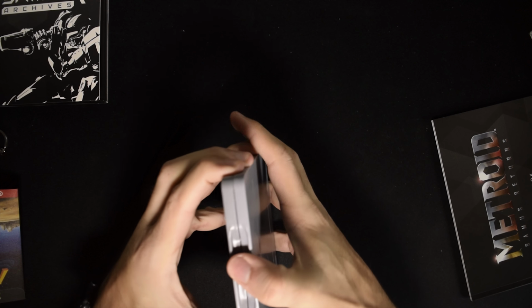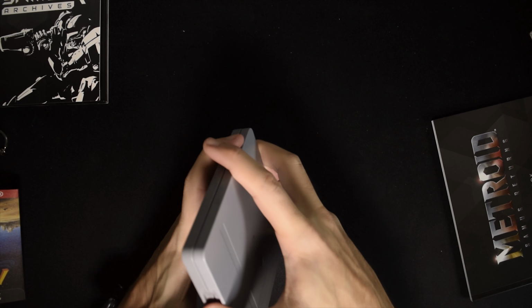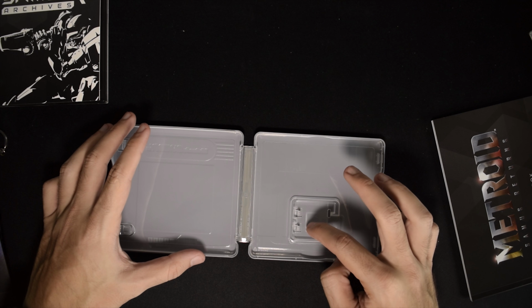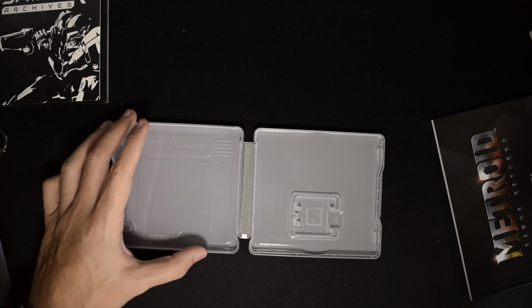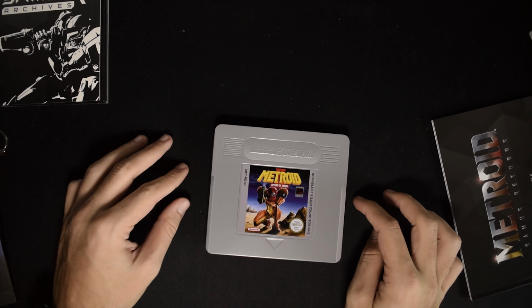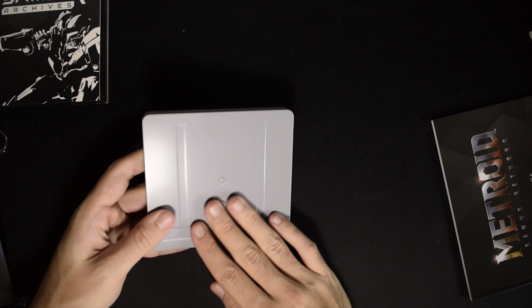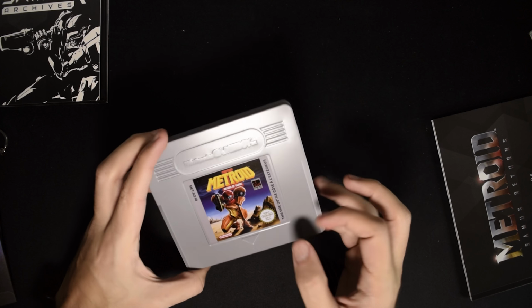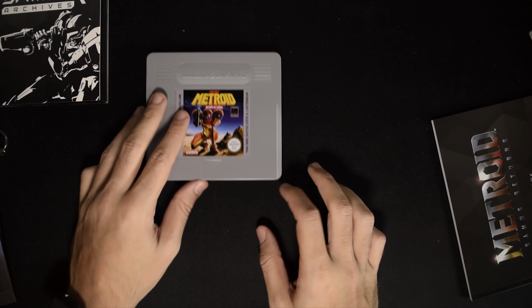Then we have, do I open it this way? Yep. There we go. And then you can put in your case here and your manual right here. So if you want to use this steelbook instead, really beautiful, really beautiful. Metal. Nice.